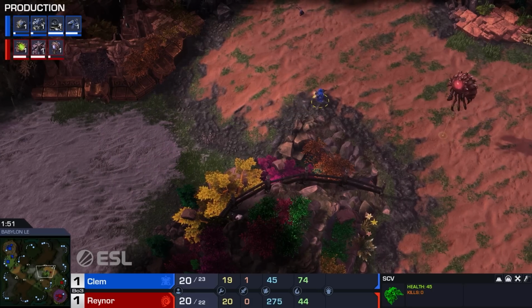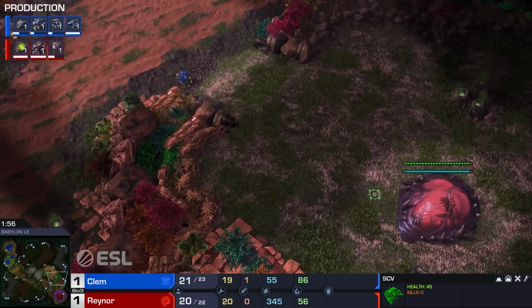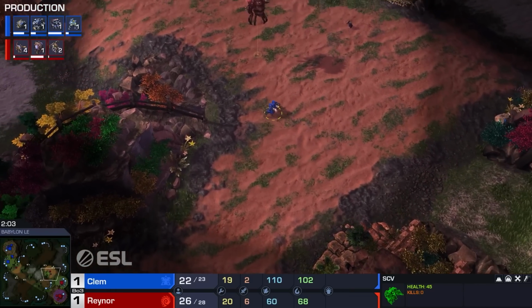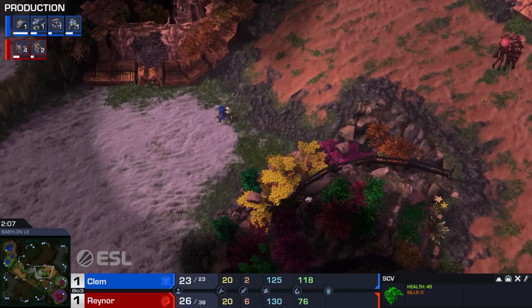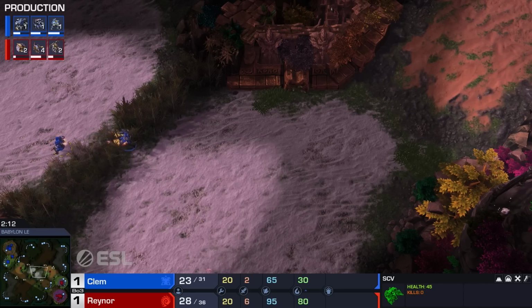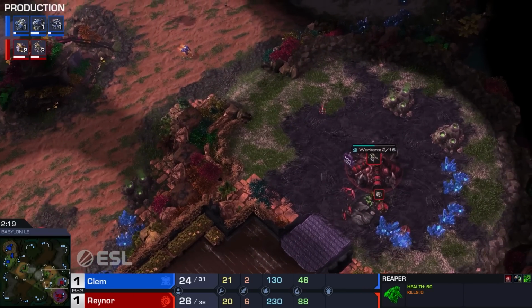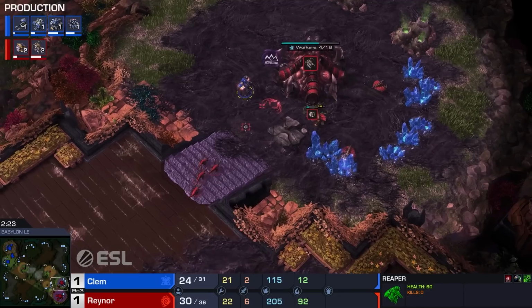Now, this time, Clem will SCV scout. He did in the previous game, but he thought it was roaches. And that's the thing. If you do mix things up, your opponent is going to have a really tough time dealing with that. It's going to be not easy at all. Super tough. Reaper will see that, yep, I'm able to go across the map. Cool. Thank you for checking SCV. Thank you for letting me know.